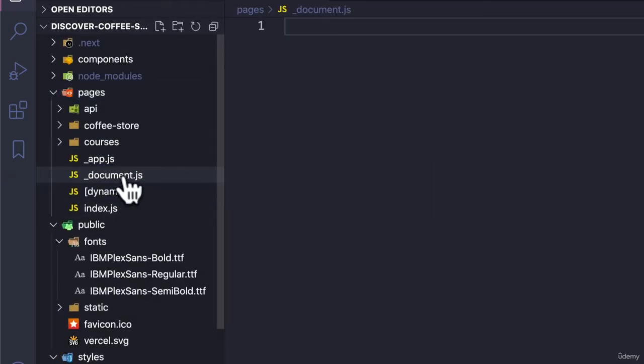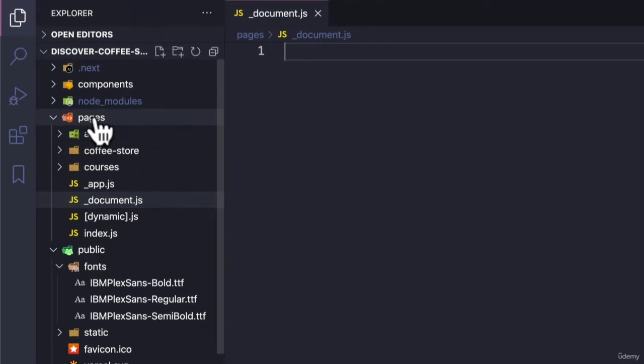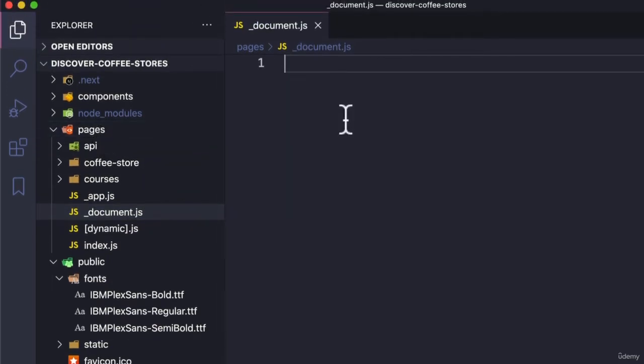Now, we can't necessarily route to underscore app.js, nor can we route to underscore document.js, even though they are under the pages directory. So, what we need to do is create a class called my document.